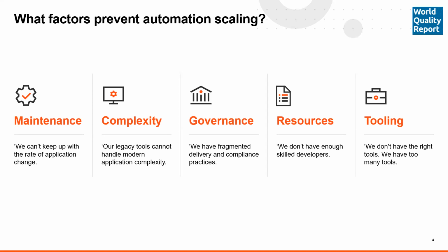So when we try to understand what some of the frequent factors are, this is what it came down to, right? The 5 pillars of it. So one is the maintenance. This we all know, right? It's not just relevant to test automation. It is also very relevant to RPA or business process automation as well. I usually call this an automation pandemic, right? Maintenance is something that you don't have a queue to. The only thing you can do is try to avoid it through proactive testing, right? Maintenance is something that everybody is complaining about. Everybody is trying to address it in some way or shape, right?